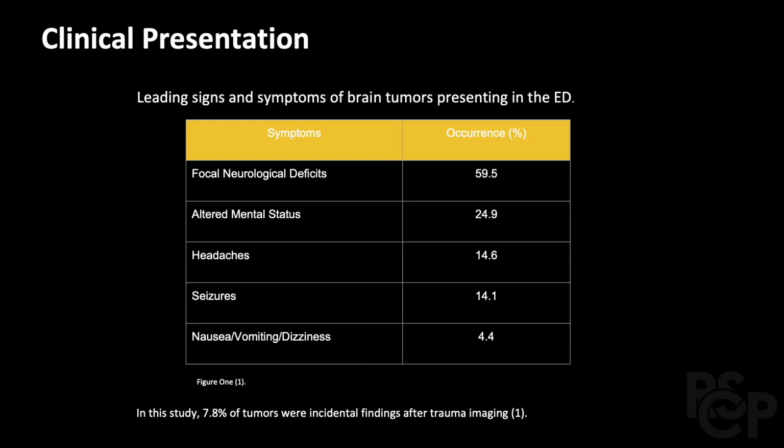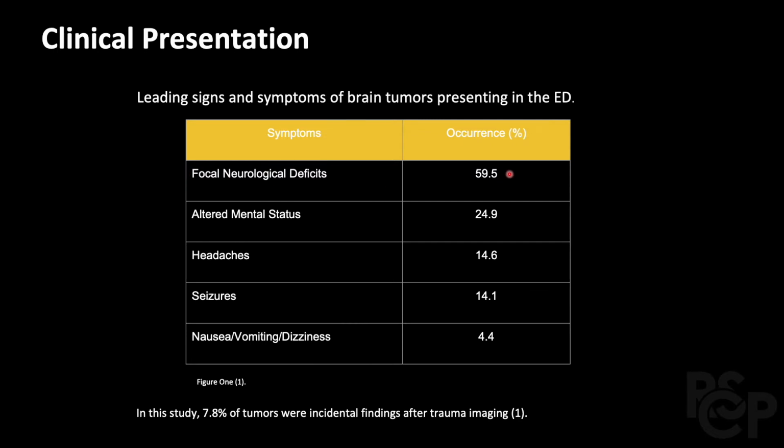First, I wanted to discuss common clinical presentations of patients with brain tumors. It's important to understand which symptoms make clinicians more or less worried about brain tumors based on their proven association with the mass, rather than other brain pathologies like a stroke or infection, for example. This chart demonstrates the most common presenting symptoms. This data was pulled from a research project that studied 10 years' worth of ED visits at a single institution and how the patients with brain tumors originally presented to the ED. As you can see, a focal neurologic deficit was the most common presenting symptom.